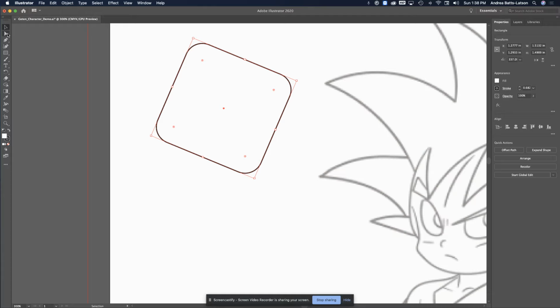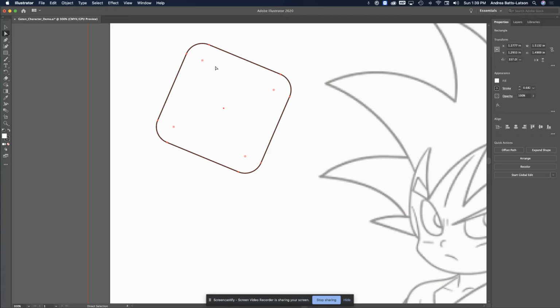I can grab this whole object, all of its points intact as one object, and move it. But if I go to the white arrow, right? The white arrow right below it, which is the direct selection tool. Shortcut keys are going to be your best friend. V is how you get to the black arrow, which is the selection tool. A is how you get to the direct selection tool. Let me see if it changed its name. Nope, the same thing. So A is how you get to the direct selection tool.